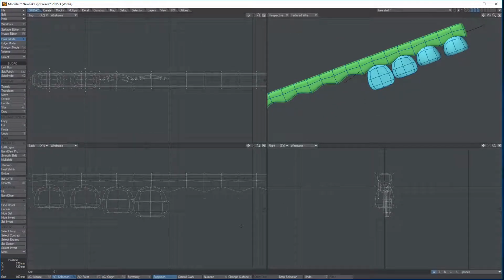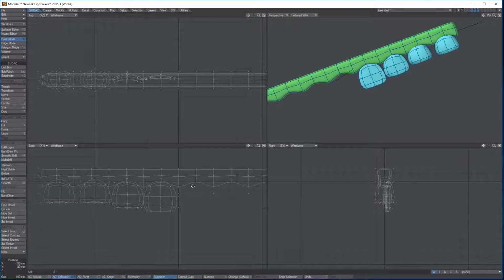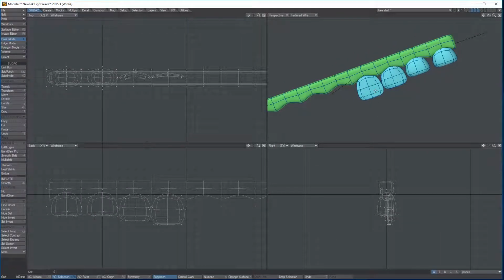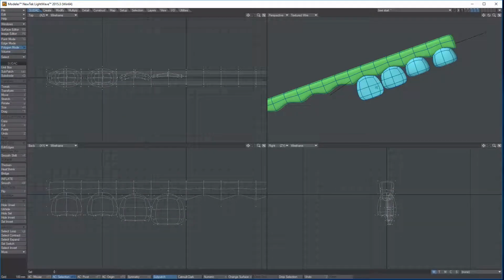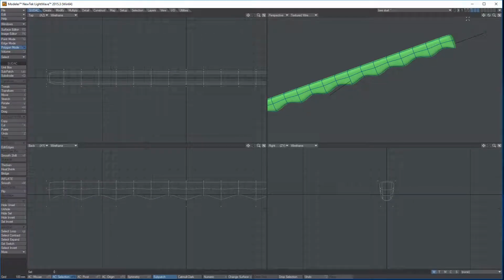Next, I want to take these teeth, and I need to mirror them on the other side, so that's easy enough. I'll just go to the teeth layer, and I'm going to cut them, so you can see they're still here. So select just the teeth. I'm going to cut the teeth. Oops. So I hit Select Connect, and then Control X, cut the teeth.